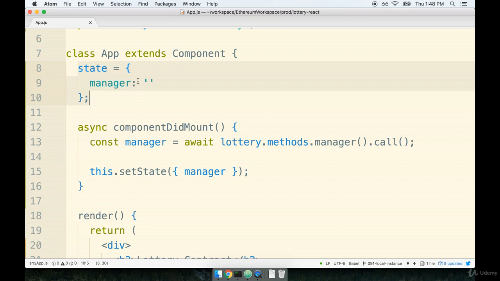This is a way of creating our state or initializing our state that we're going to be making use of quite a bit throughout the course. So I wanted to spend one video on its own to talk about this refactor because you're going to see this pattern repeated several times. All right, so let's pause here and continue in the next video and start pulling more information off of our contract.